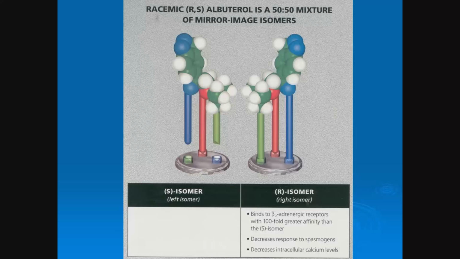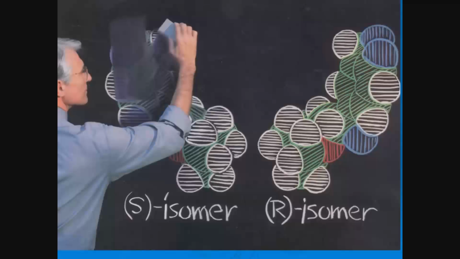And we'll find that there's a racemate of albuterol where albuterol has these two isomers, a left one and a right one. The right one is the one that does all the work. The left one actually is one that we think causes a lot of the side effects. So the drug manufacturer, and these are their slides, I don't want to imply that I have any bias toward this medication, because I certainly don't. But what they said is, I'll take away that left hand, the S isomer, and just have my R isomer, because that's the one that's doing the work anyways.